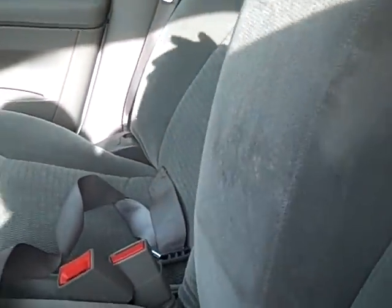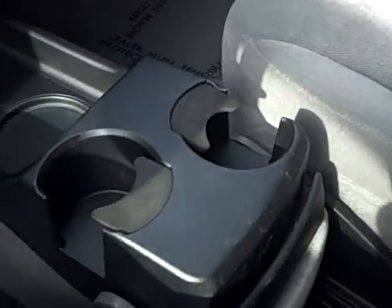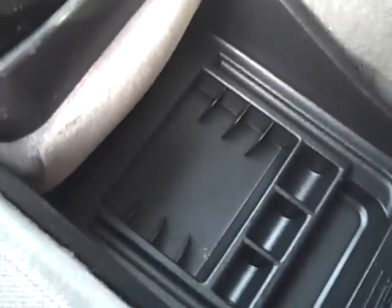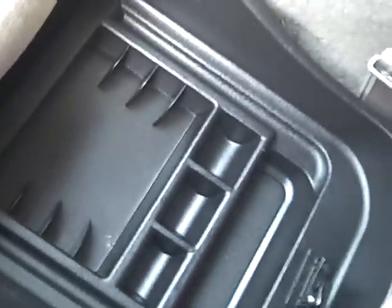You've got a flip-down armrest right here in the middle — with that up you do have seating for three. And there's a center console that folds out. You've got two cup holders right there in the middle, what looks like a tape deck organizer, some change organizers, and a little tray. It just folds away and becomes a seat — that's kind of cool.